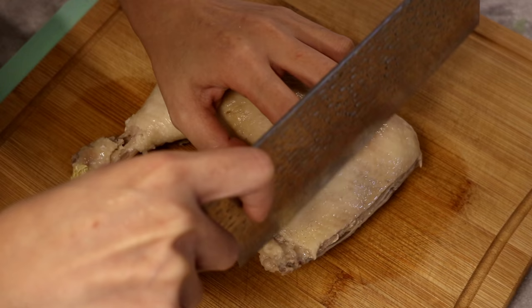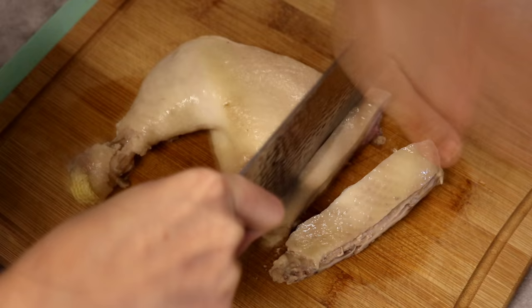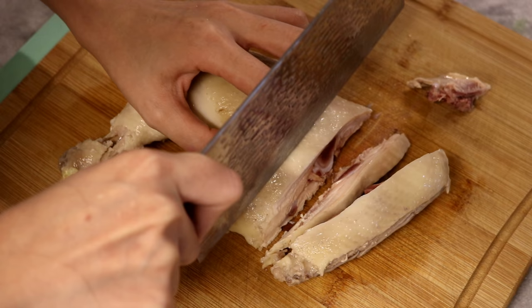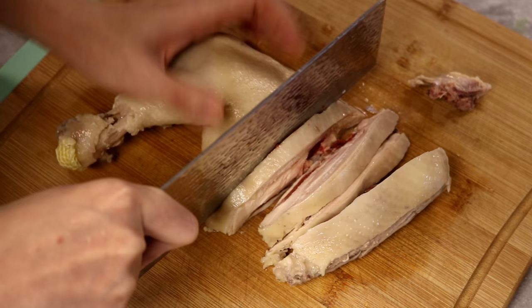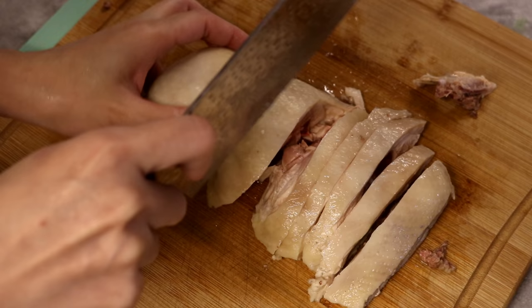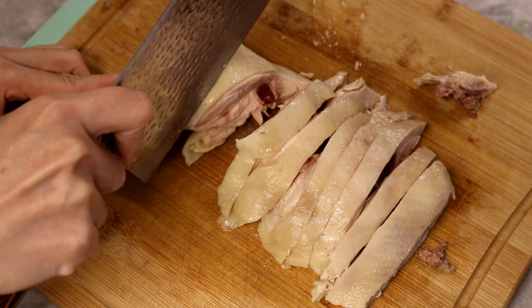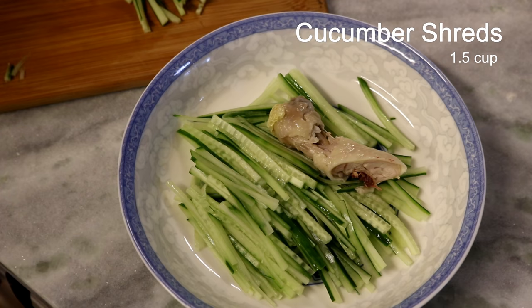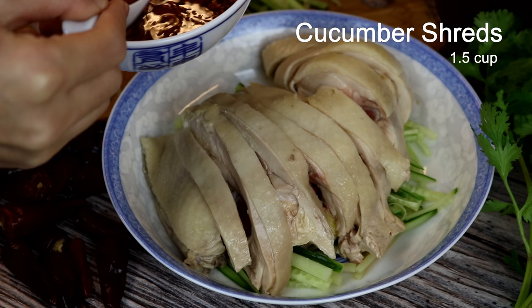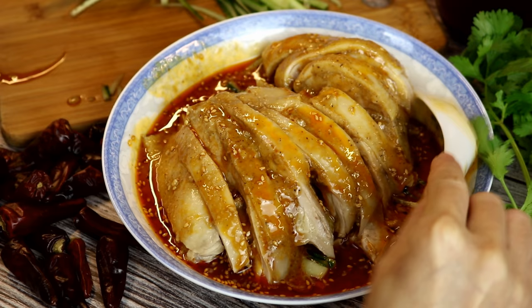The chicken is cooled completely. Take it out of the bath. Get a sharp cleaver and cut the chicken into half-inch thick pieces. The inside of the bone is still red — that is not blood, it is the marrow. Don't worry, the chicken is safe to eat. As a Cantonese, I grew up with chicken like this, such as white cut chicken and Hainanese chicken. We enjoy a soft, smooth, silky chicken meat. If the marrow is brown, it means the chicken is overcooked. However, if you prefer to cook it longer, that is your choice. Place some cucumber shreds on the plate, put the chicken on top, pour the sauce all over it, and use a spoon to even out the sauce so every piece of the chicken is covered.